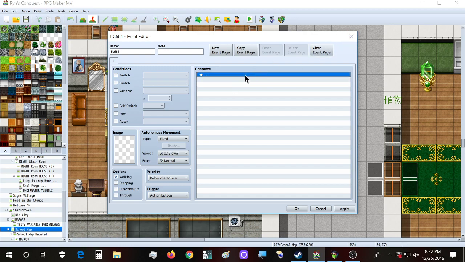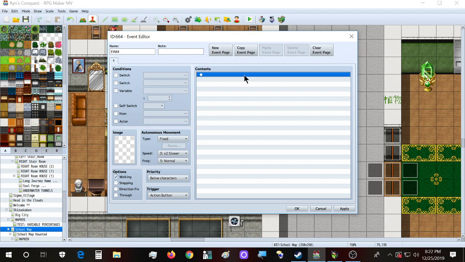Also, one thing to remember with these: don't put timers in parallel events or auto-run events, because RPG Maker MV and the previous ones can only hold one timer at any given time, and the loop can actually start more than one instance of a timer, so your timer will never work.